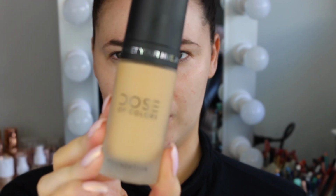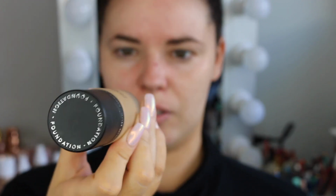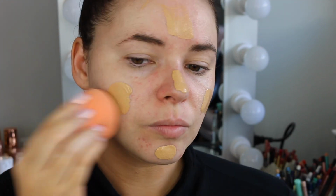For foundation today, I'm trying for the first time the Dose of Colours Meet Your Hue foundation, and I've got the shade 120 Light Medium. So I'm just going to apply some of that to the back of my hand first. And I'm going to use a sponge. This is also from Dose of Colours, to apply this onto the skin.